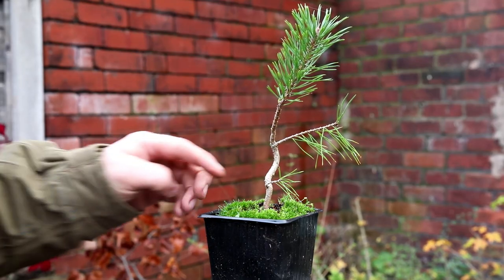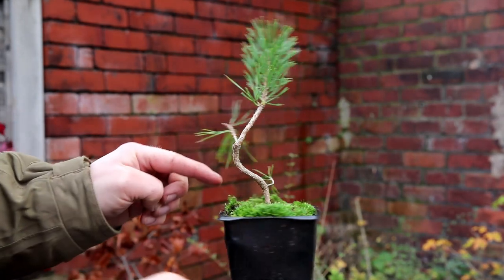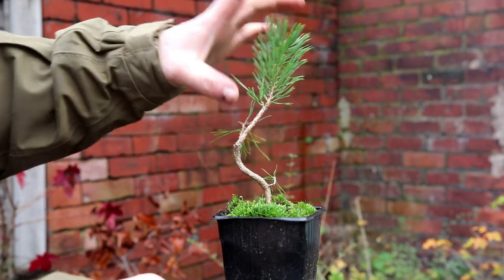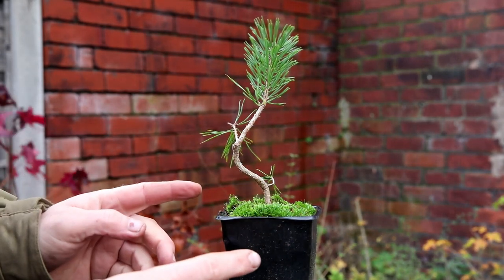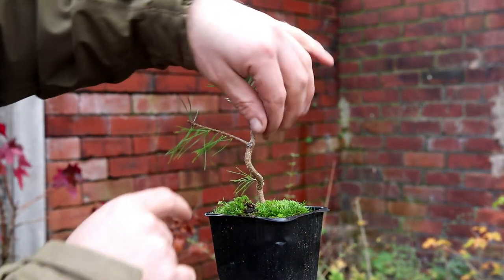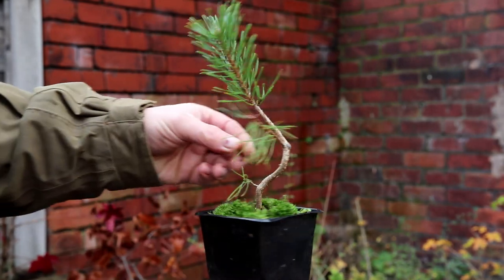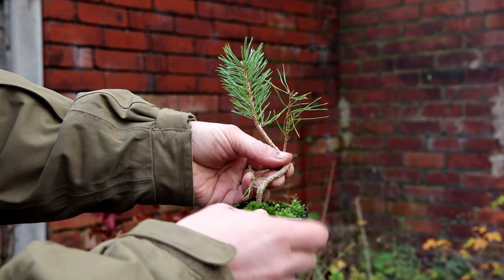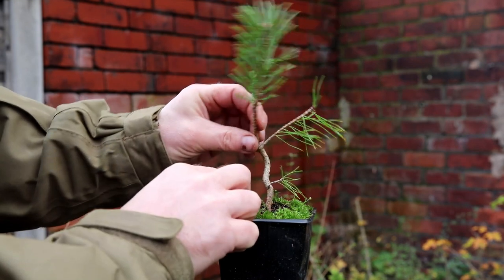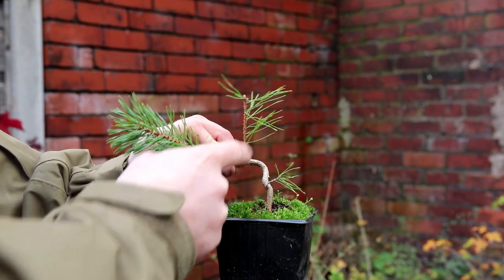One of the things I've learned about pines is there's so much planning that goes on in the early stages. This tree has got a tiny little branch there — this is going to become the new apex. And this is a sacrificial trunk, so this is just growing to add thickness. However, something I learned off the Bonsify channel: if I'm going to cut this here, I really don't want that cut to be right on the top. I'd like that cut to be down the side at the back. So if this is the front of the tree, I want that down. Therefore, if I put a piece of wire on this and manipulate it round into position, then that cut won't be as noticeable and that'll be a better tree. So I need to put some wire on this and put that bend in place.